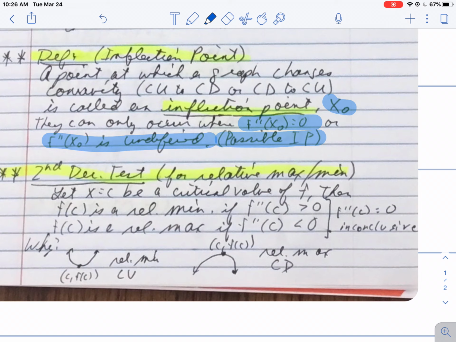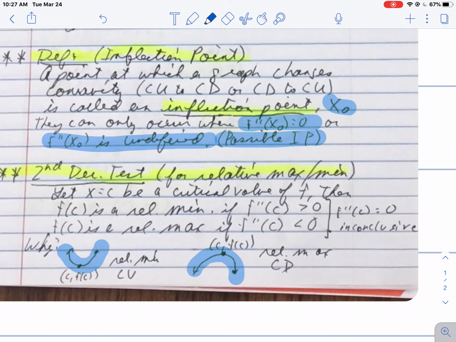Because if the second derivative is positive, we know that the graph is concave up. And if we have a critical value, right, then we know that point would be a relative minimum. In the case of a relative max, if our second derivative is negative, right, we know the graph is concave down. And so at that critical value, you would have to have a relative max. So there's our concave up, has to be a relative minimum. There's our concave down, has to be a relative max at the critical value.